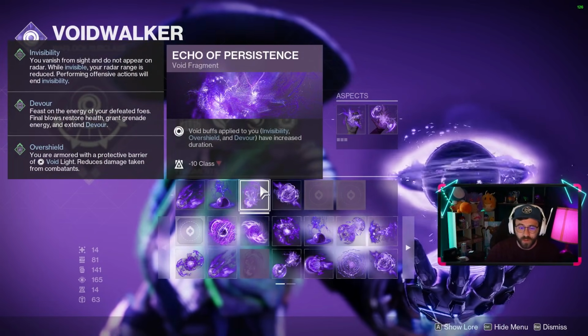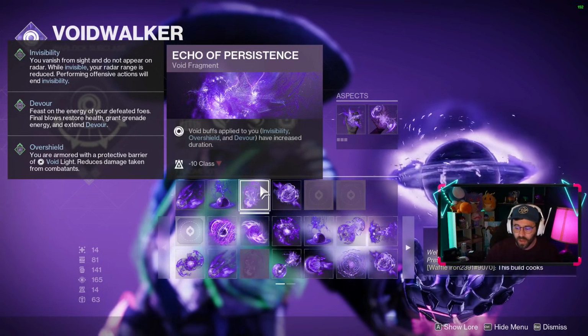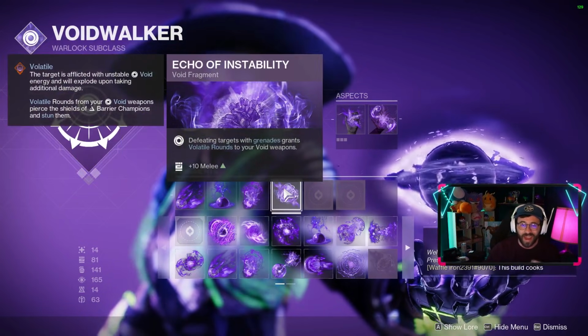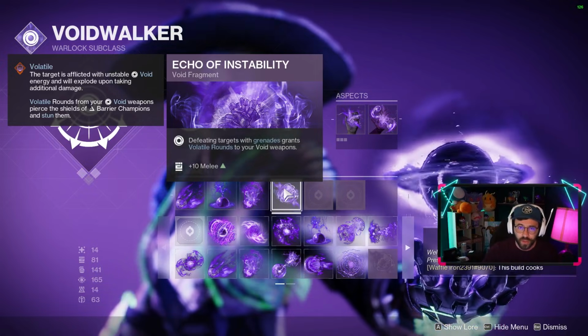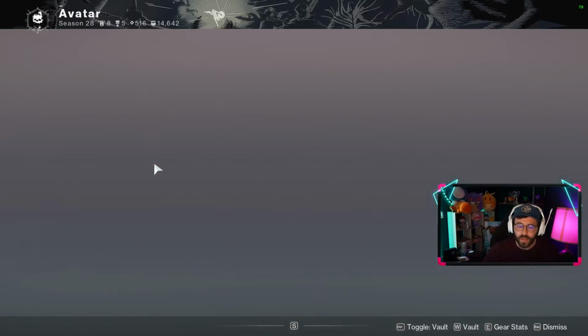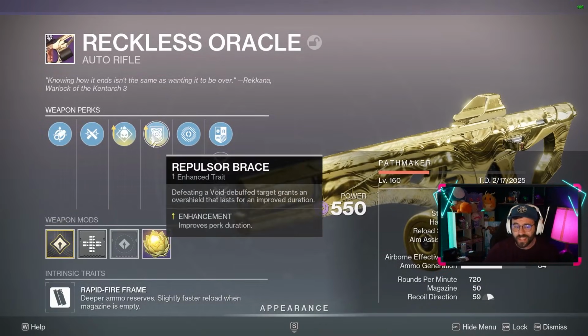Then we've got Echo of Persistence, so our Void buffs, meaning Invisibility, Overshields, and Devour, last longer. And lastly is going to be Echo of Instability, so defeating targets with grenades will grant us volatile rounds to our Void weapons. The reason I'm using that specifically is you've seen it before, Reckless Oracle with Demolitionist and Repulsor Brace.